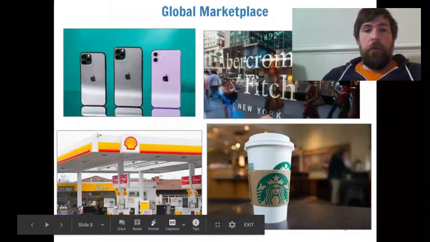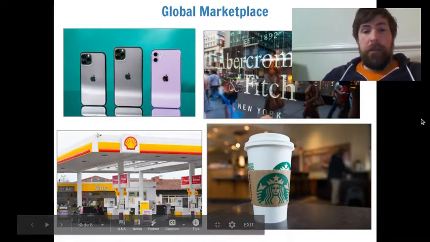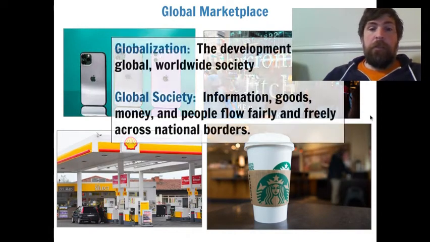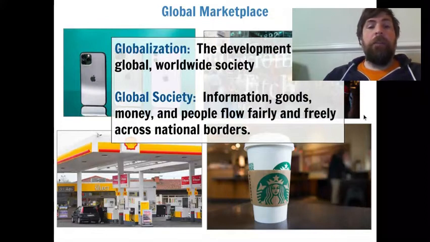Your phone is not made in the United States. The oil and gas that we put in our cars does not come from the United States. Similarly, we have things in the United States like our clothing and our chain restaurants, which then affect other parts of the world. Like there's Starbucks outside the United States, there's McDonald's everywhere. So globalization is the development of a global worldwide society.